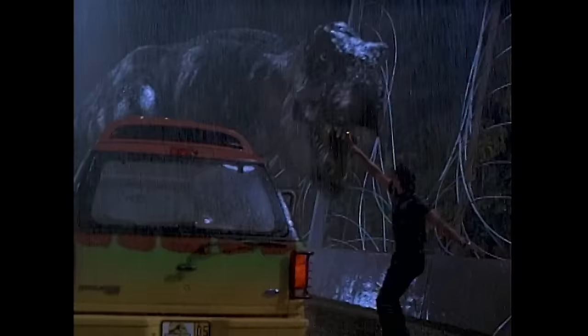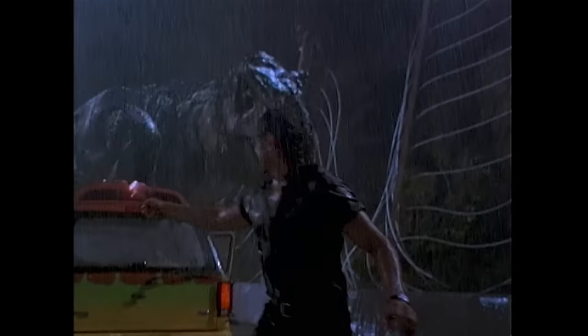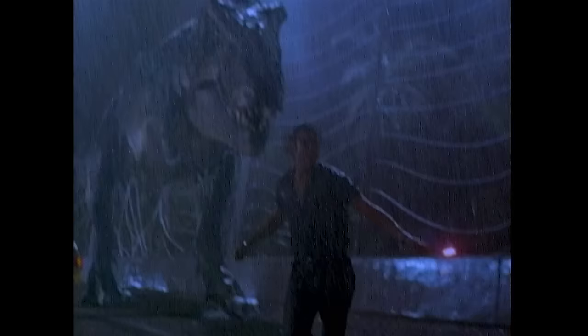Computer technology also made it possible to add important details to effects shots. The splashing water made by the Tyrannosaurus footstep is one such detail. The water was filmed as a separate element. The computer was then able to place the splashing precisely around the dinosaur's foot. Jurassic's animators were creating dinosaurs that looked absolutely real.